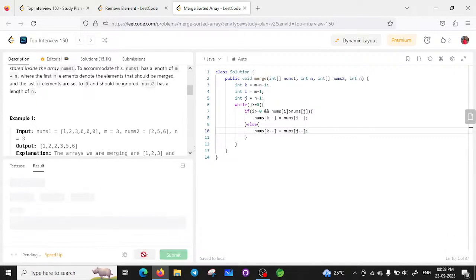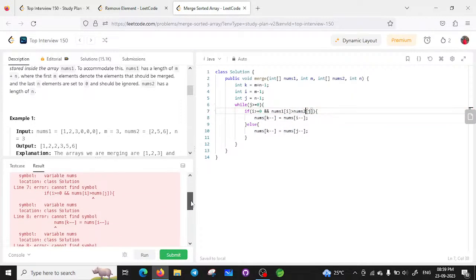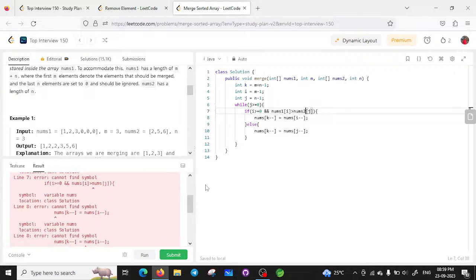Let's run it. Nums i is nums1 and j is nums2.